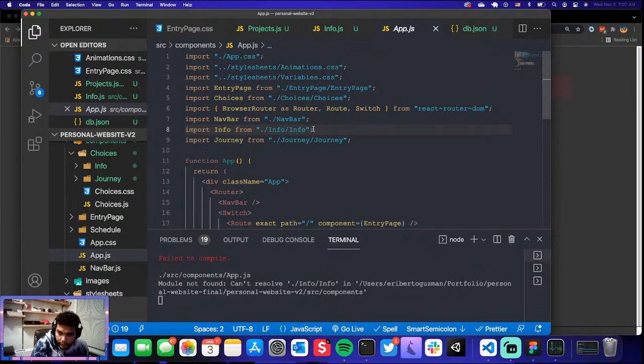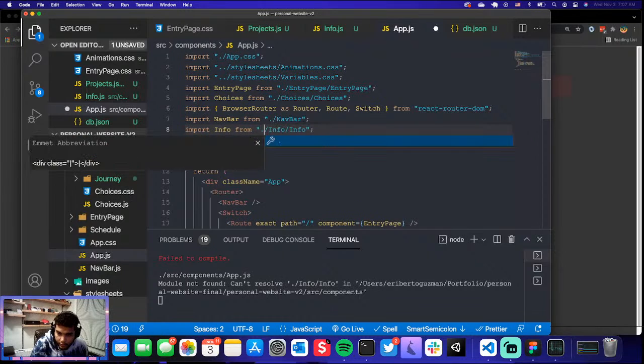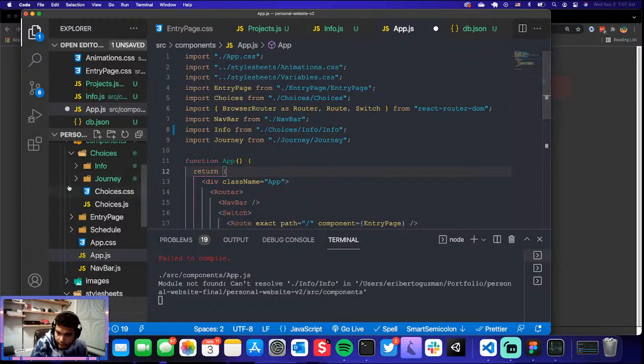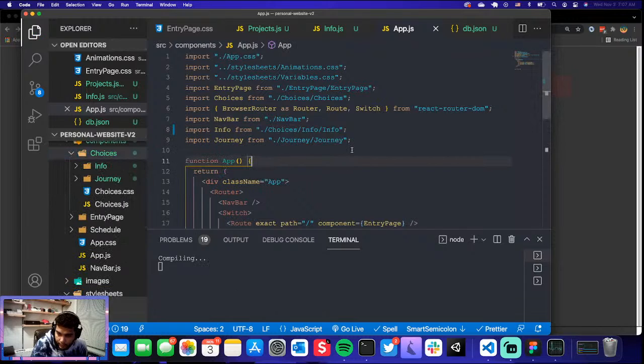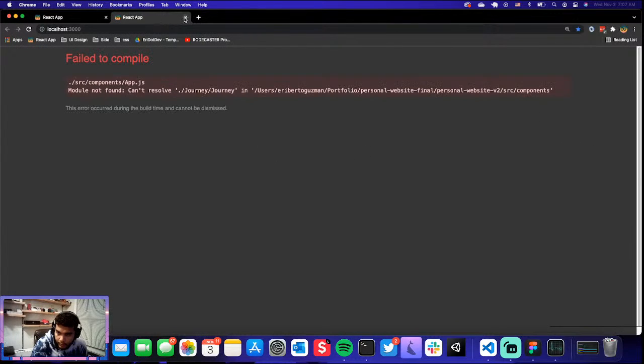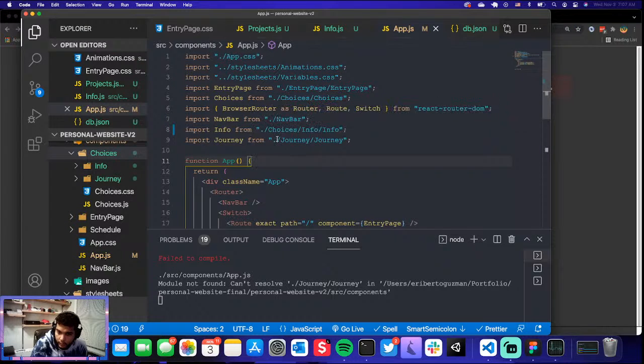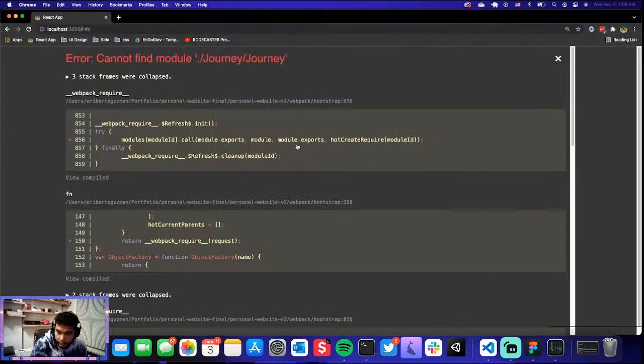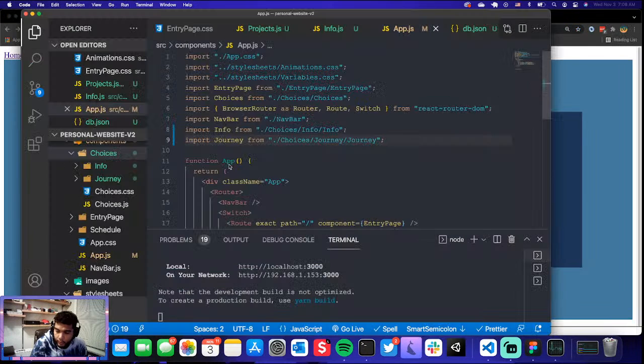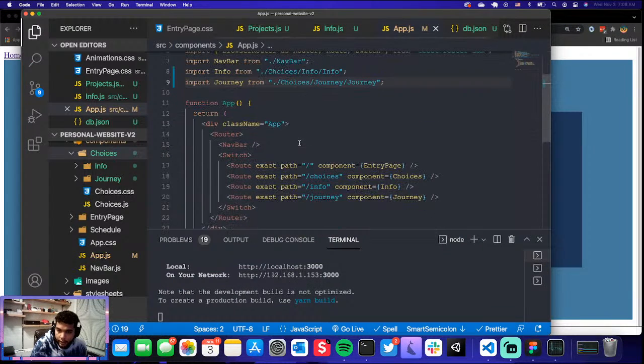This info now is coming from slash choices. Same thing here. Beautiful.